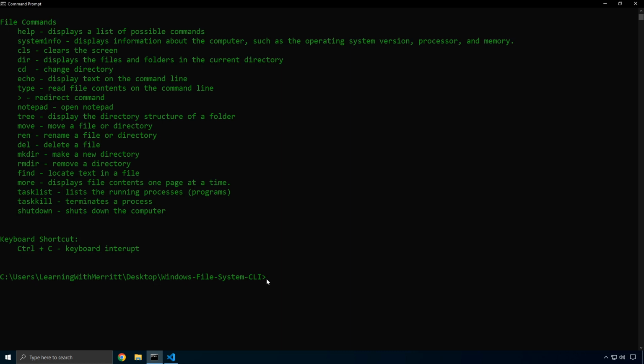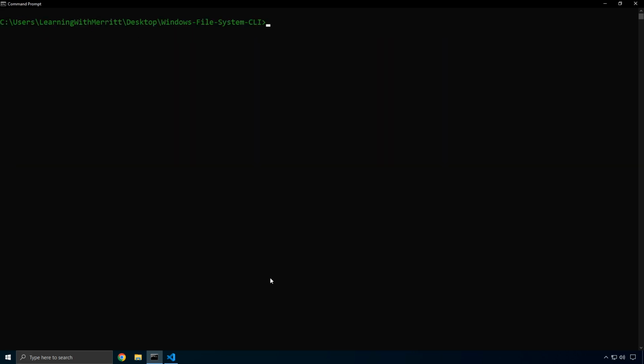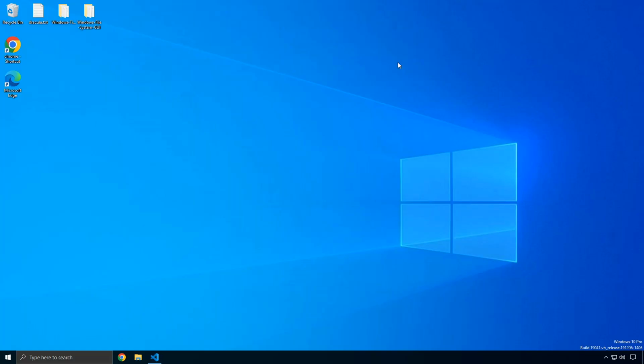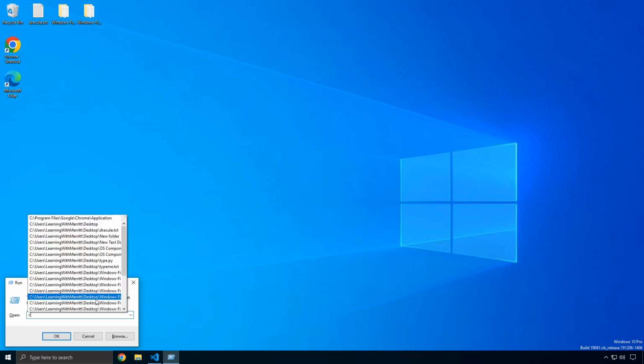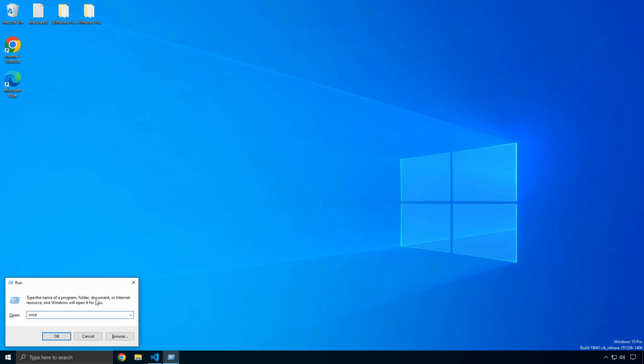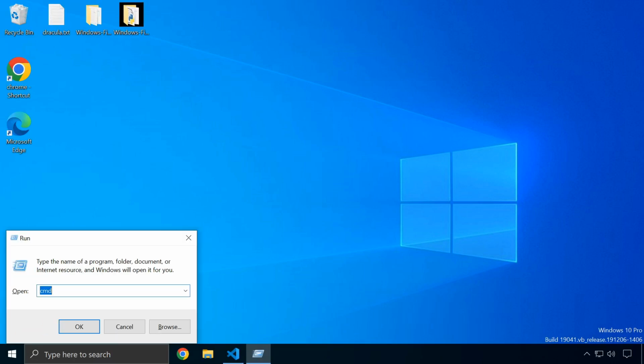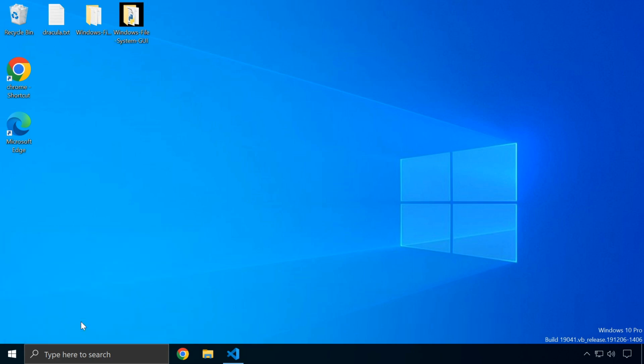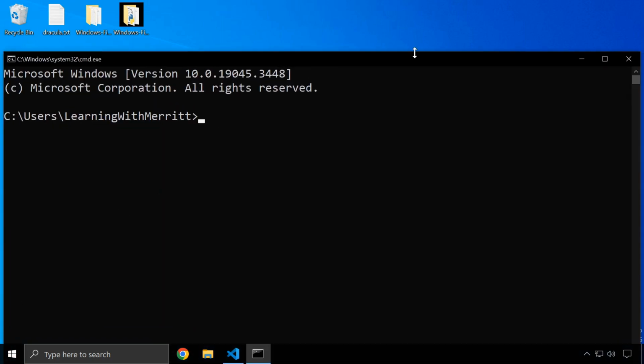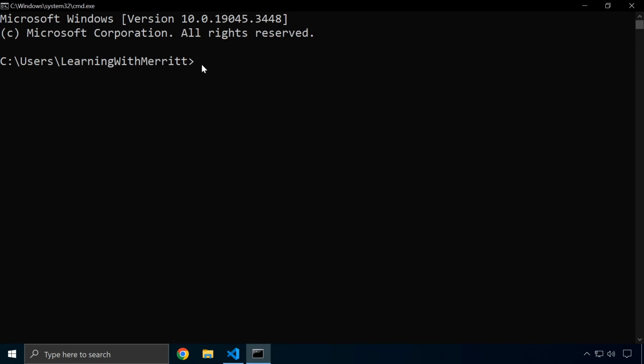So let's take a look at a few commands. First one I'm going to use is CLS because my screen is a little cluttered, so I'm going to clear up my screen. Now I am going to go ahead and close this command prompt and open up another one just so that we know how to get there. I'm going to hit Windows and R, type CMD, just like that. Made it a little bit bigger there. You should be able to see CMD. We'll hit OK, and it should open up a fresh command prompt for us here, just like that.